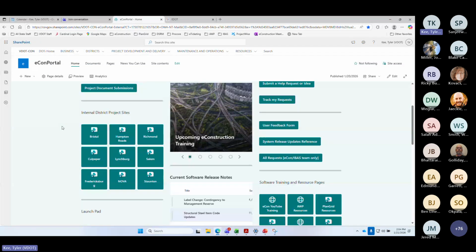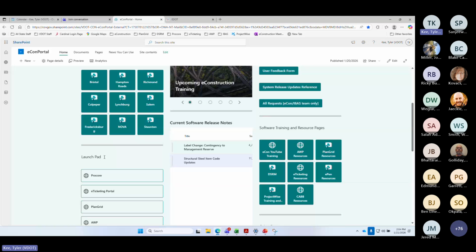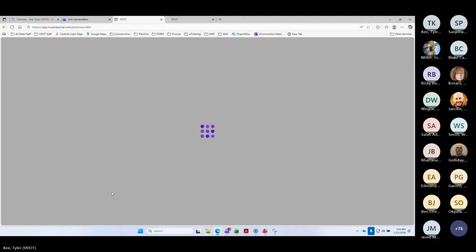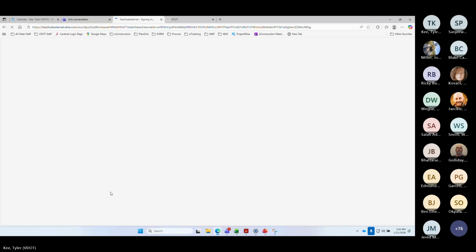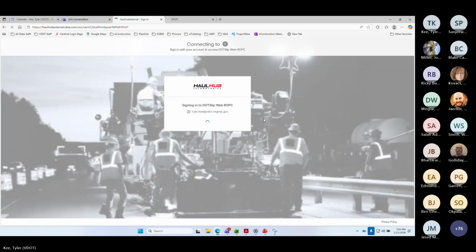So you're going to go to the Econ portal, Launchpad, eTicketing portal. That's going to load in. If you're already logged in on your computer to the network, it's going to automatically download and open up through single sign-on.